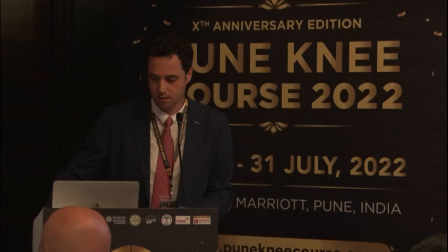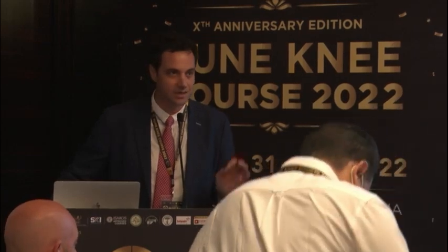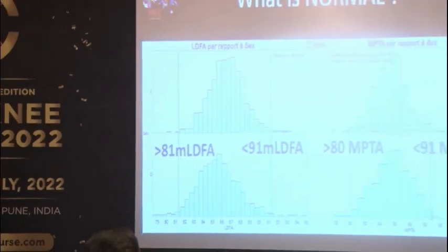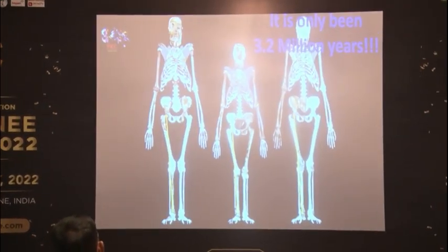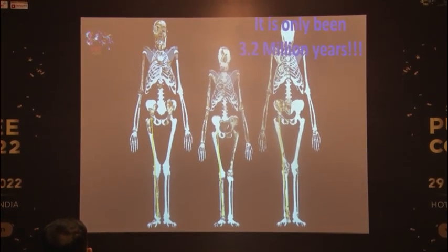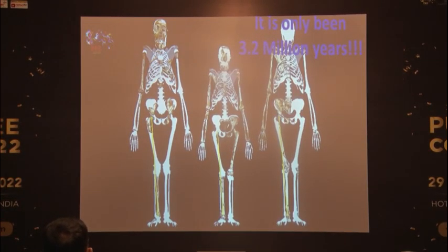When talking about deformity, the big problem is to define what is normality. And we published this paper 1 year ago on what is normal in human beings. No matter where you come from in the world, no matter what the ethnicity, we all have some deformity in the tibia and the femur, which is very tiny. We all have around 3 degrees of varus in the tibia and 3 degrees of valgus in the femur. And it is like this for more than 3 million years, because the Australopithecus got exactly the same knee that we have. Slight amount of valgus in the femur, slight amount of varus in the tibia.